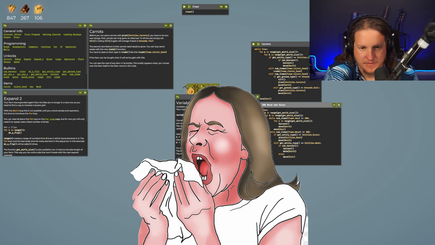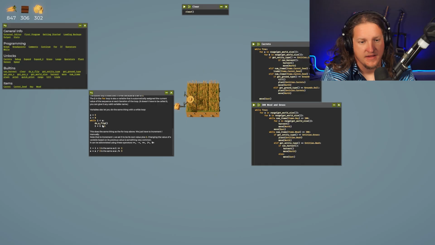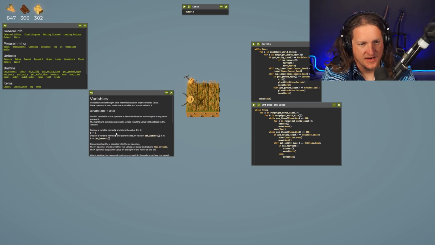Okay. Variables can be thought of as named containers that can hold a value. The equals operator is used to declare a variable. Okay, so is this kind of what we want? Kind of. Variables are nicer to work with than what we're currently doing. We don't have any variables at all, obviously, we just unlocked them. They're just nicer to work with.